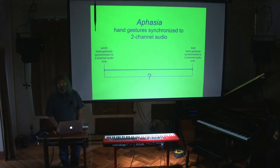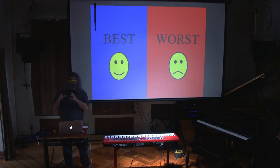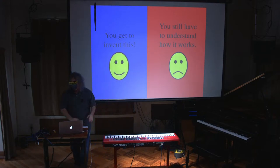And so this is, again, this idea of autonomy. I'm returning to this first kind of cultural autonomy. There's joy and peril in both of these enterprises of doing things where no one's done it before, and they're immediately both the best and the worst. So the affordance is great. You get to invent this cool thing, but you still have to understand how it works. I actually worked really hard. I spent close to a year trying to write a really good hand gesture synchronized to two-channel audio piece. Even though it's impossible to know where it would stand, if there were multiple pieces, I want mine to be somewhere over on this end of the continuum.